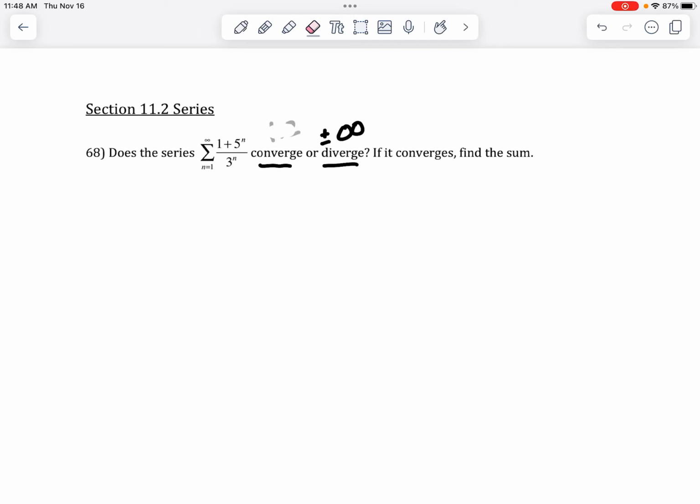So what's happening here? In this section, we basically have the partial sums. So we could use the calculator to add up a bunch of these to see what's happening. That doesn't actually prove anything, but it does give us some idea. And the other idea is that it could be a geometric series.